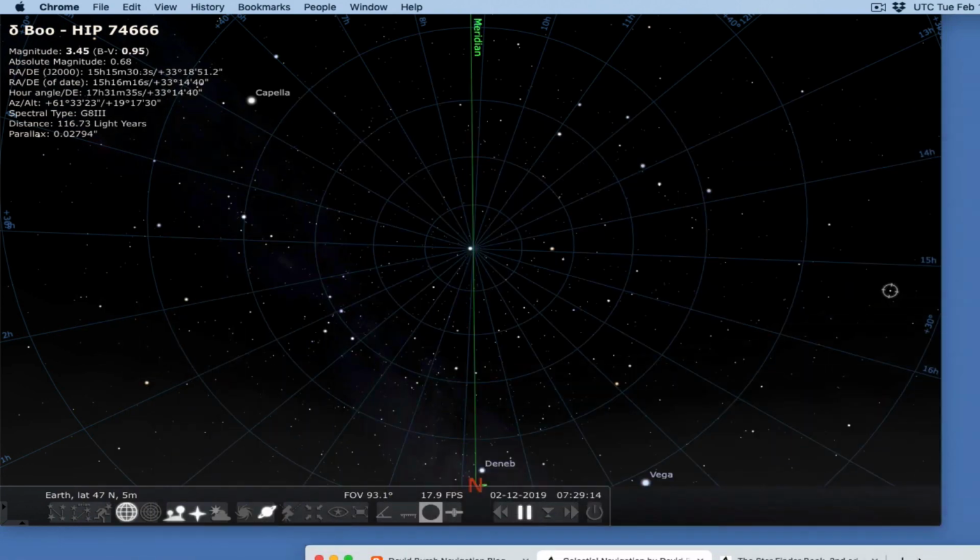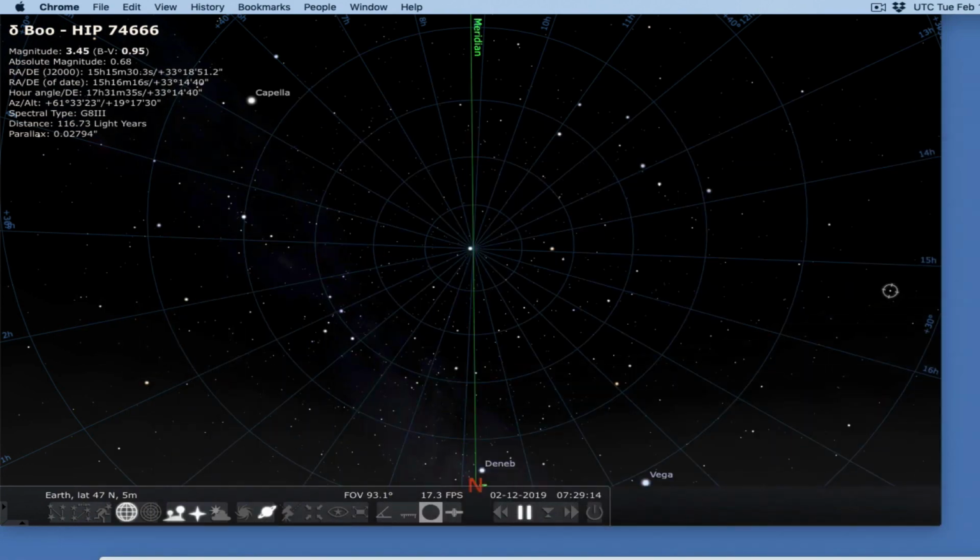Actually, let me show you something else related to the stars that, if you don't know about it, is really very valuable to have. It's a free program, a really fantastic program called Stellarium. I think it's just stellarium.org. There's a PC version and a Mac version.